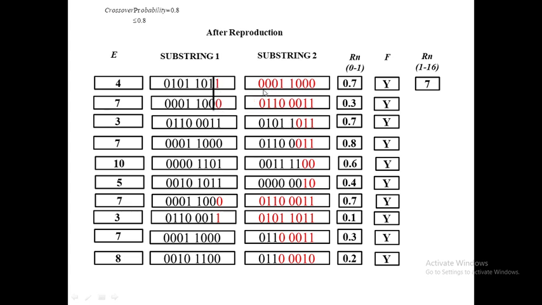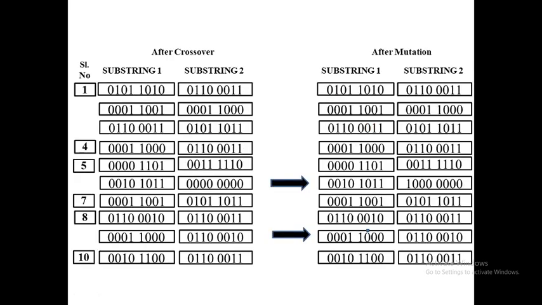After that, the digits of substring 1 and substring 2 are available, and I interchange all the things available after the seventh digit. Likewise, after 13 I put a straight line and interchange the things available with substring 2. Similarly, I got 14, so I interchange the places. After that 7, so I interchange the places of substring 1 to 2, and 2 to 1. Likewise, after 11 I interchange the places, which is known as crossover.